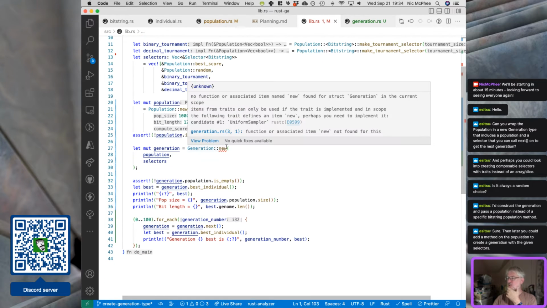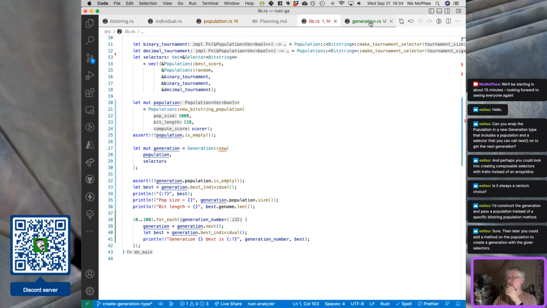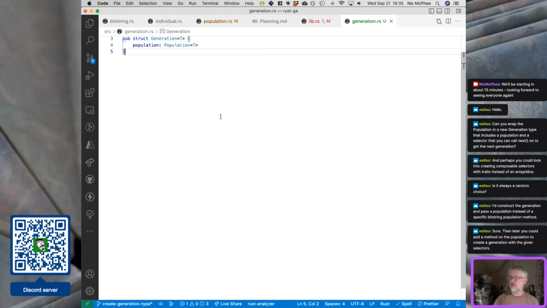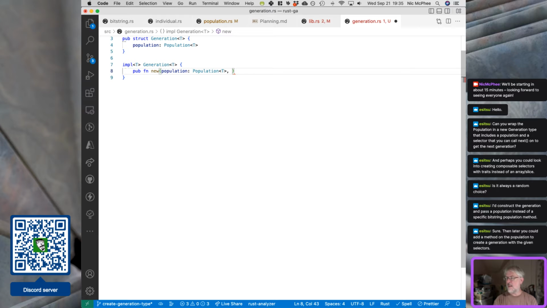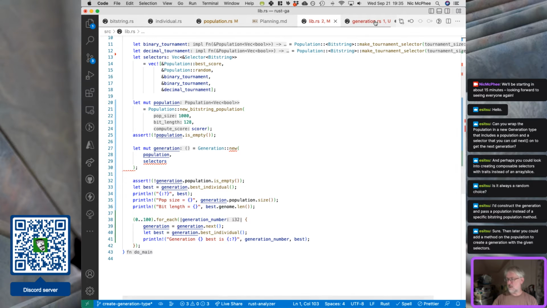Now we need a new, which we don't have, which takes a population and selectors. Impl for T, Generation T, pub fn new, takes population of type Population of T, and what was the other thing?